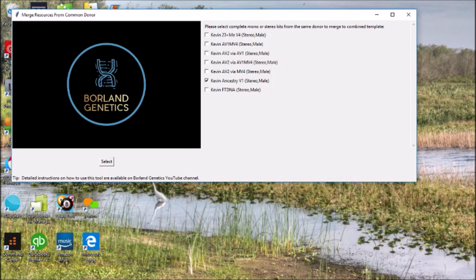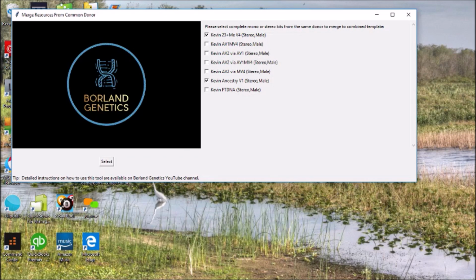Ancestry version 1 kit, and I've got some here that are my own templates and things like that. And let's select my 23andMe version 4. This will also work with the version 5 kits. The only brand of kit that I've seen, recently someone reported an issue with this tool, was with Living DNA, but I haven't had a chance to really investigate that.